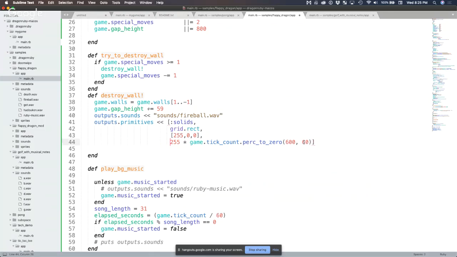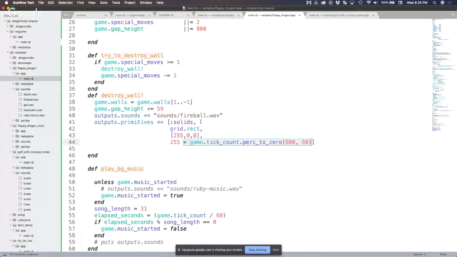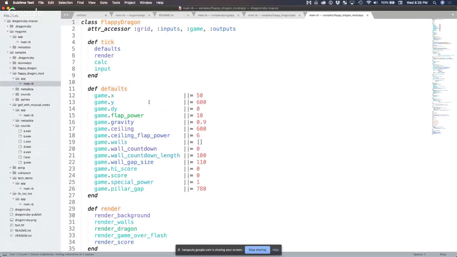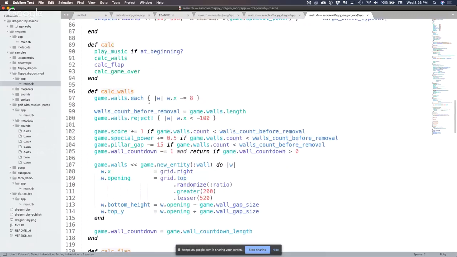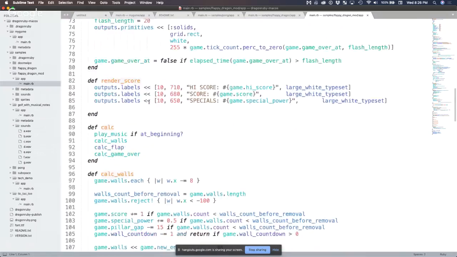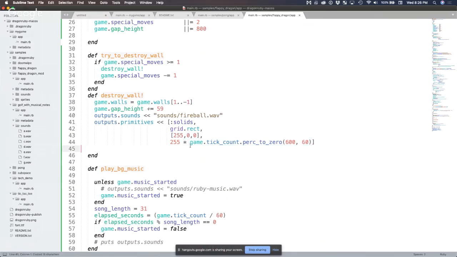All right, whatever. I am just going to see what that does. I figured this out earlier. Hold on. Let's see. I made one that was a mod that did some stuff. I had a similar method called destroy or something. Use special. Game.tick count for 90 seconds. That's what I used there. Okay.